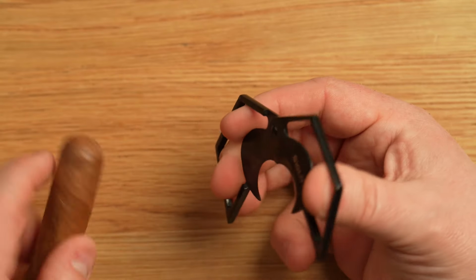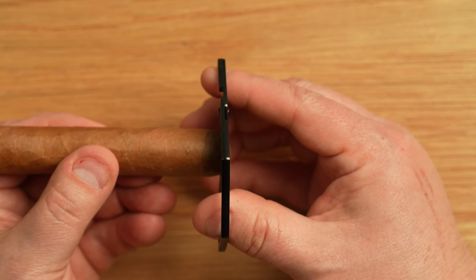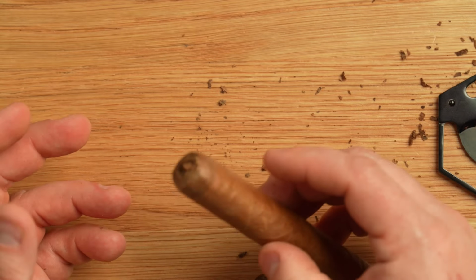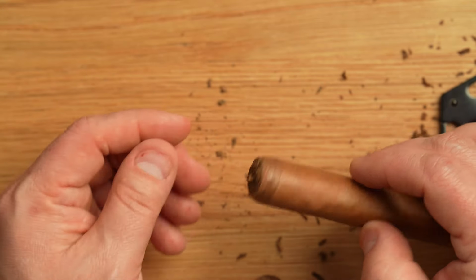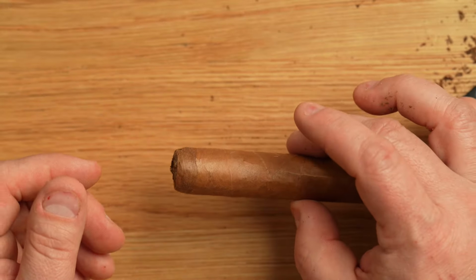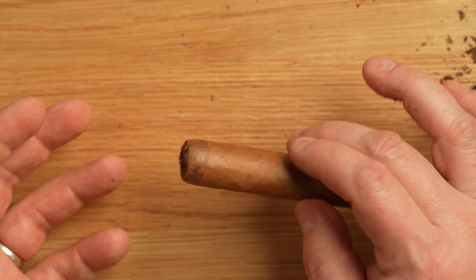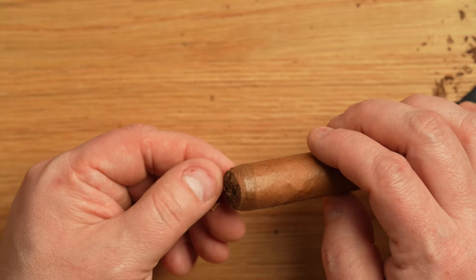So one of my bigger issues that I had with this cutter comes down to the quality of the cuts that I received when I was actually using it. There were quite a few cigars. In fact, out of 46 cigars, 19 of them, close to 50%, ended up with issues. The majority were minor issues, little pieces of tobacco coming off or little pieces of the wrap coming off. But there were other issues, like being so bad that it damaged the actual cigar and caused the wrapper to unwind. And so it's definitely something that I noticed as I was testing it.